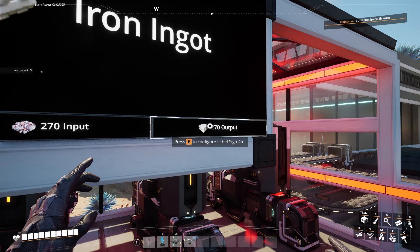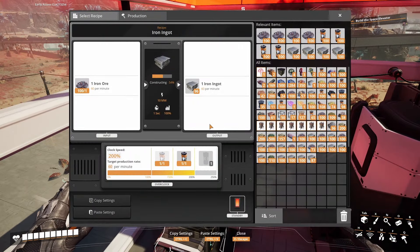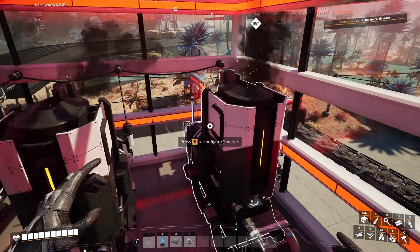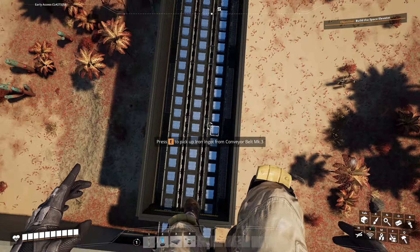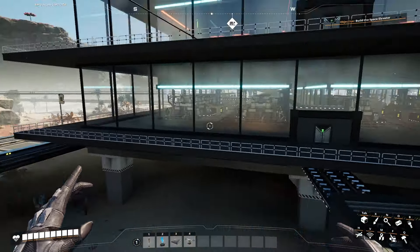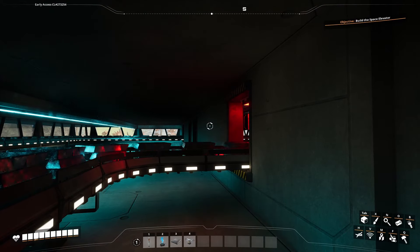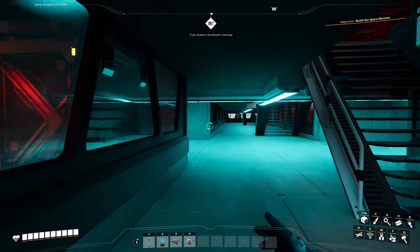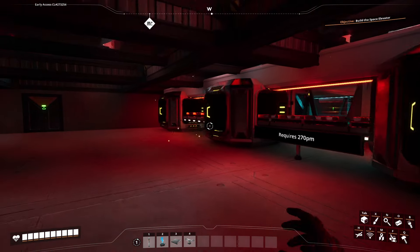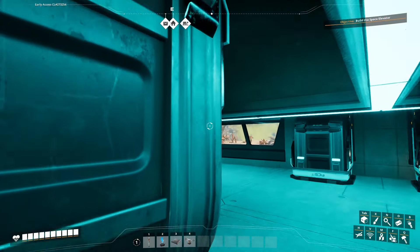Let me show you what I've done on our original smelter blueprint to enable 270 iron ingots per minute. Our blueprint gives us 60 per minute on each one, and if you add another power shard we get 75 per minute - these last two have 75, and you can tell because there are no gaps now. There are a couple of tier-two elevators on those as well since we're pushing 75 through. We've got two 270s going into each of these buildings and then one 170 shared between both buildings, so I can feed two RIP blueprints with three 270-per-minute iron ore streams.